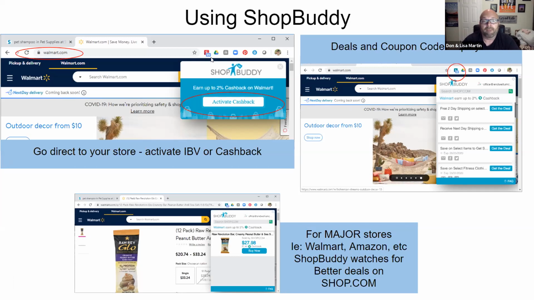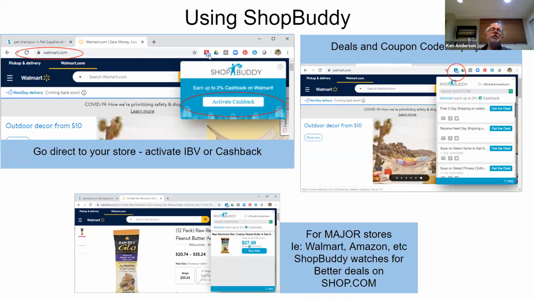And just to point out too, right above the little activate screen where the ShopBuddy logo is, you'll notice it's red when you're not active. So when you're on one of our sites and you haven't activated yet, that box will turn red. The little number underneath it, the 19, happens to be all the coupon codes and deals that ShopBuddy has acquired from the site. In other words, these different sites send shop.com all their deals and coupon codes.